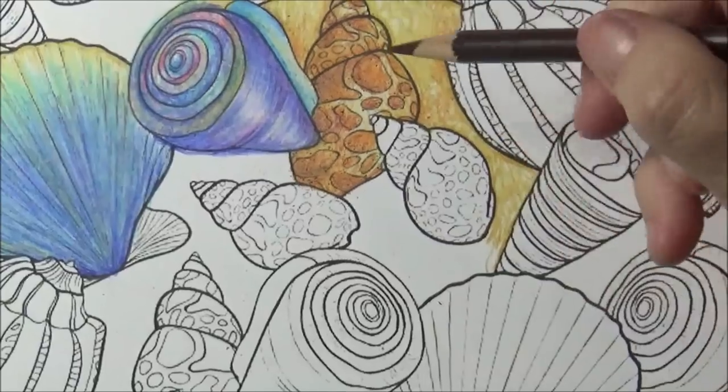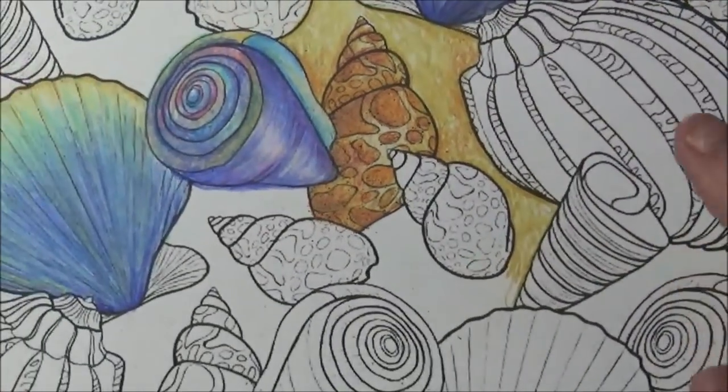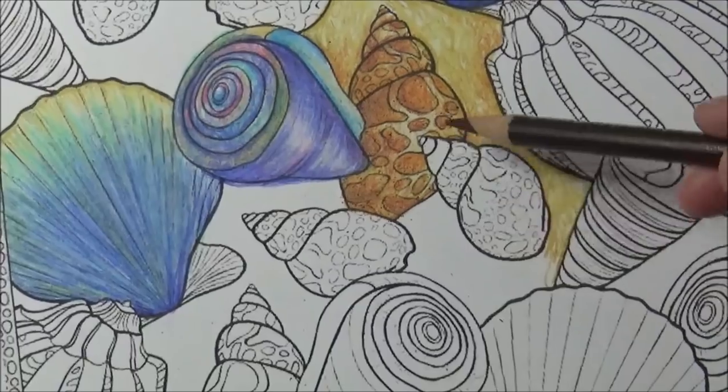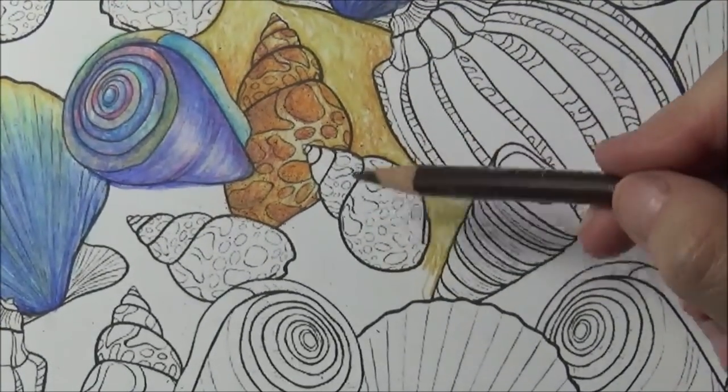Okay, so now you got how to do this shell here. You got your background going, and you could also maybe even put a little pink. You can do a light pink one right here, using the same colors that we're using. Just make it nice and light, because I've seen them have little lights.